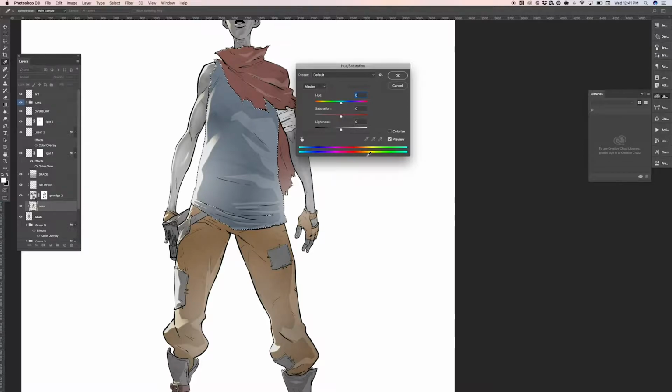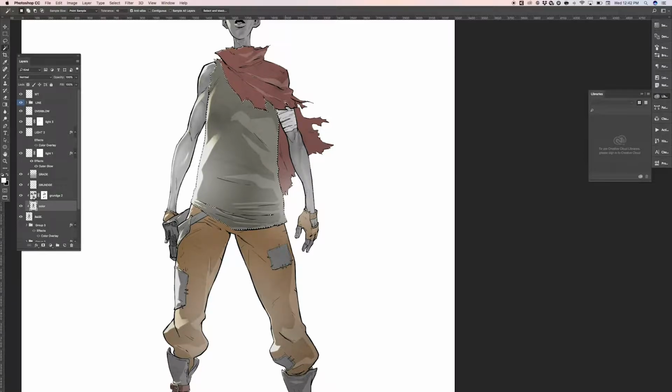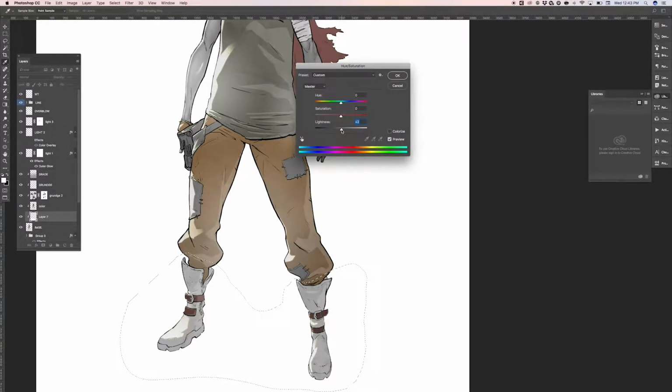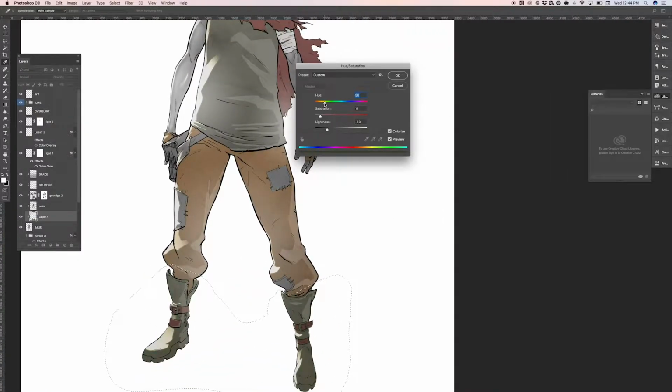I went for a more unusual coloring of his pants. You don't see a lot of characters with yellow pants. At least I don't think so. Maybe Dan from Street Fighter. Oh, not Dan. Sean from Street Fighter.